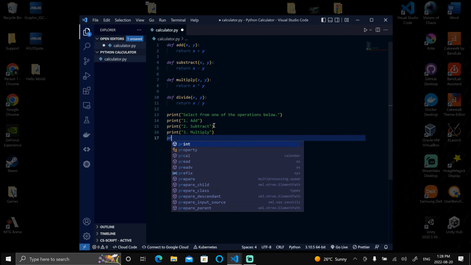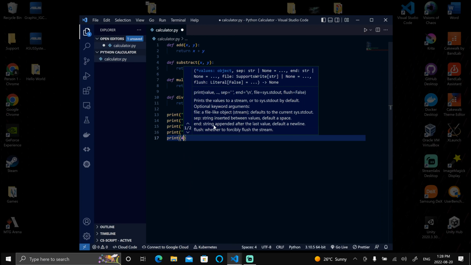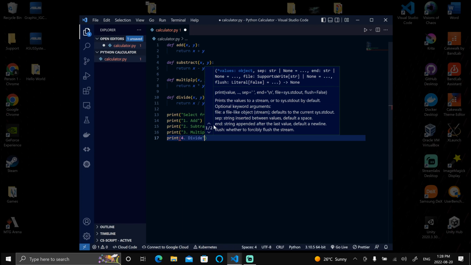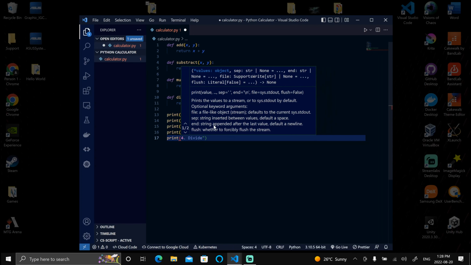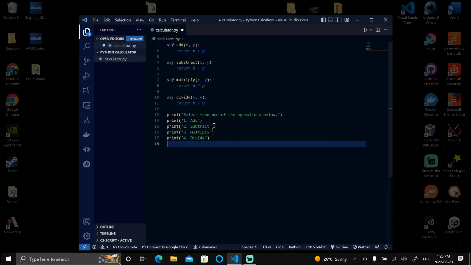And of course we need to have our last one, print, which is 4, divide, right, close my quote mark, bang, just like that. So now when we go to run this program, it will print select from one of the operations below and give us 1, 2, 3, or 4, add, subtract, multiply, or divide. Okay, so now this ain't too bad.